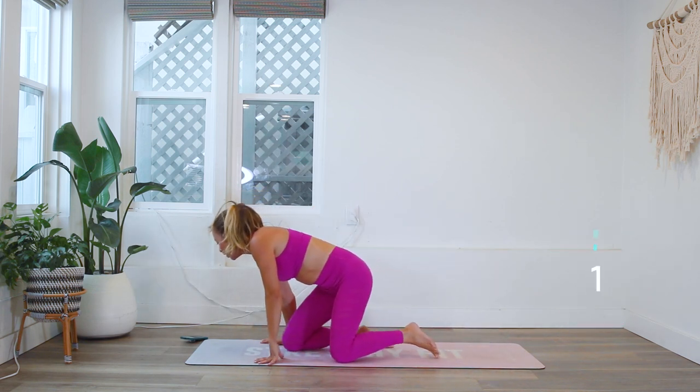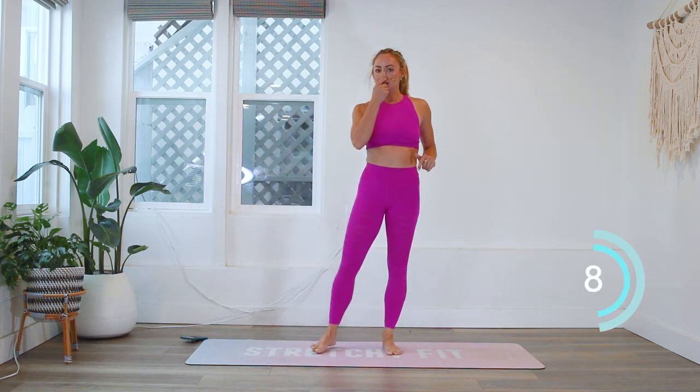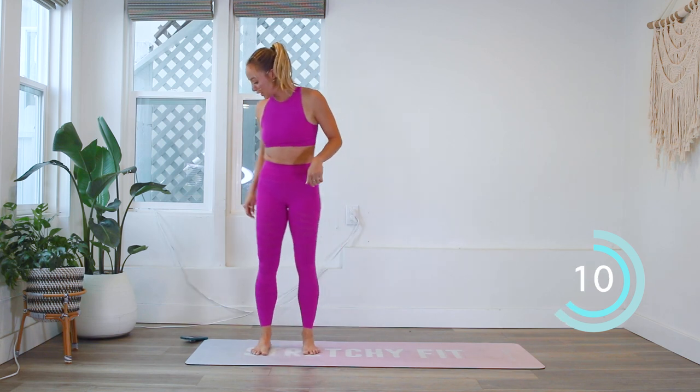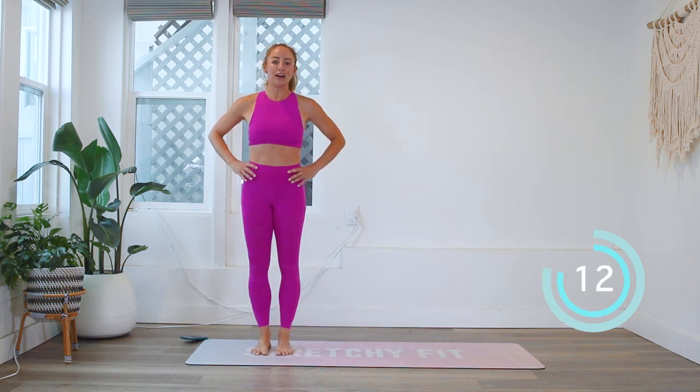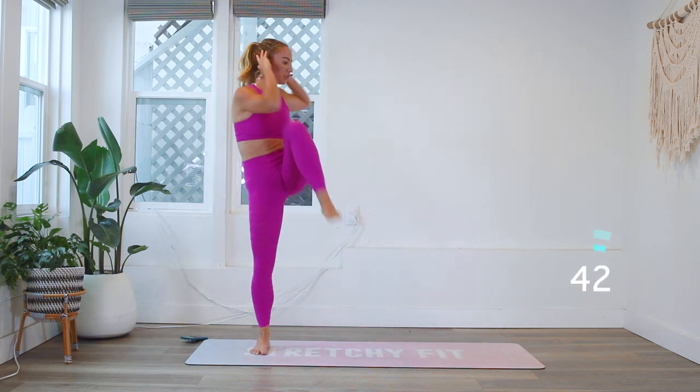4, 3, 2, and 1. Whew. Okay, we're going right into the next round. So we're going side lunge to twist. So we're doing left leg this time. Take a deep breath, 5 seconds, left side. Here we go. Big side lunge to twist.